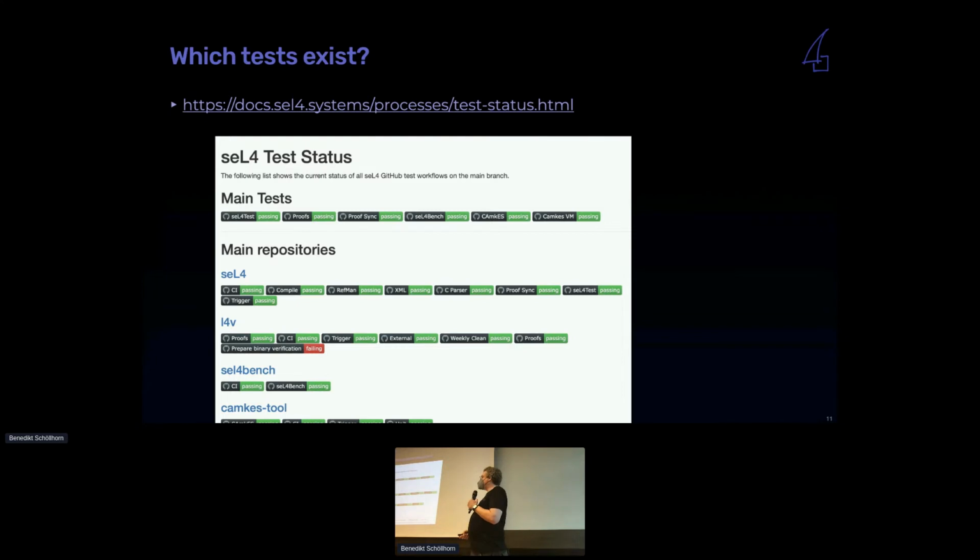And yeah, maybe slightly interesting. You can see currently pretty much everything's passing. Prepare binary verification is failing. Hi, Matt. It's actually failing on a timeout because it takes longer than 6 hours to do the RISC-V -O2 thing, and 6 hours happens to be the hard timeout for GitHub, which means we probably have to port this to AWS at some point. But okay, currently everything is well in the universe, I would say, or almost everything.